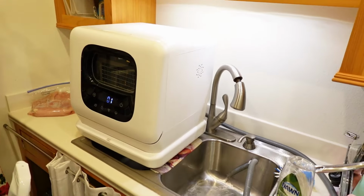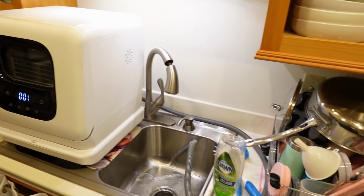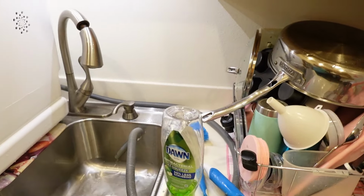Dishwasher draining. Okay, I guess I'm gonna have to respray that.